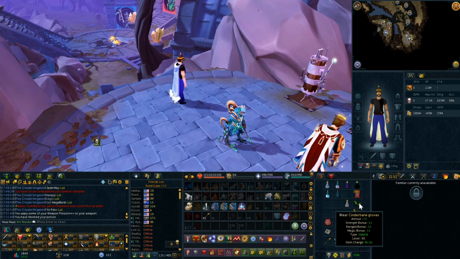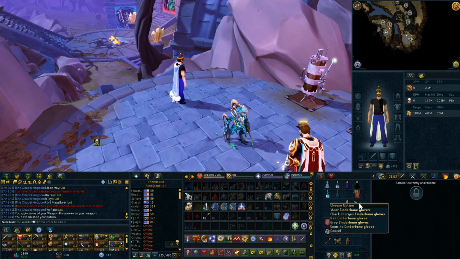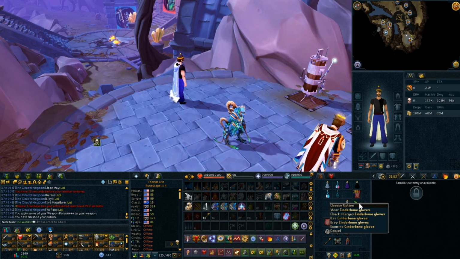And then, again, on the poison point, we have Cinderbane Gloves, which are basically the best in slot gloves for DPS anywhere where the boss is poisonable. I would say like 75% of bosses are poisonable. Obviously you don't want to use it at Raxor, but at Telos, Solak, God Wars 2, all those types of places, Cinderbane Gloves are the best in slot no matter what style you're using.